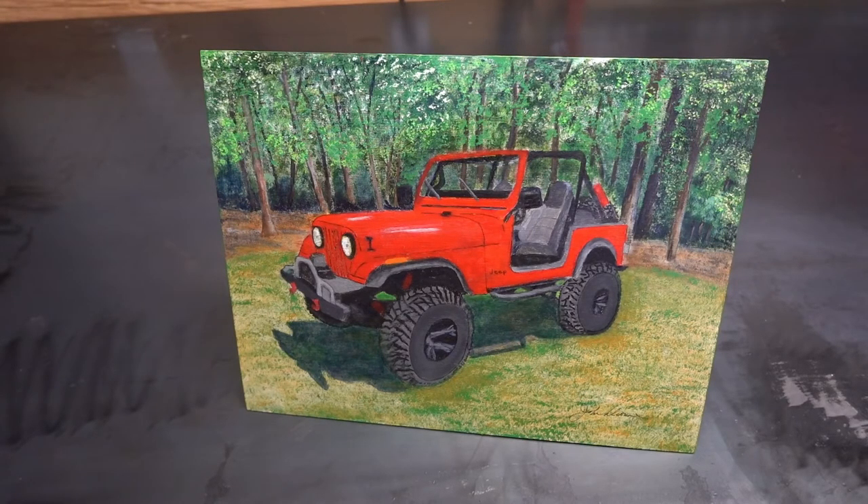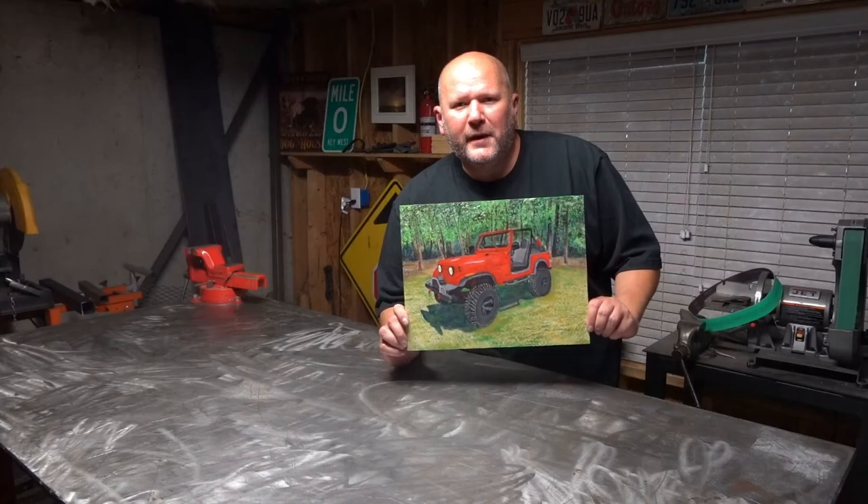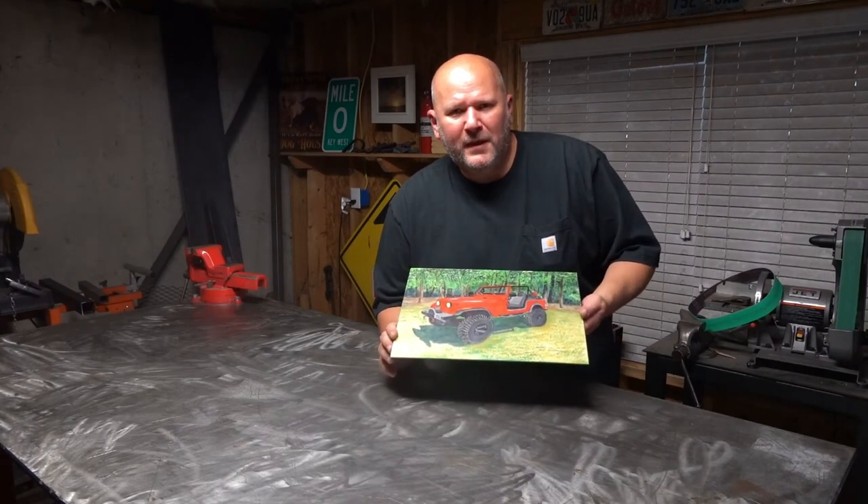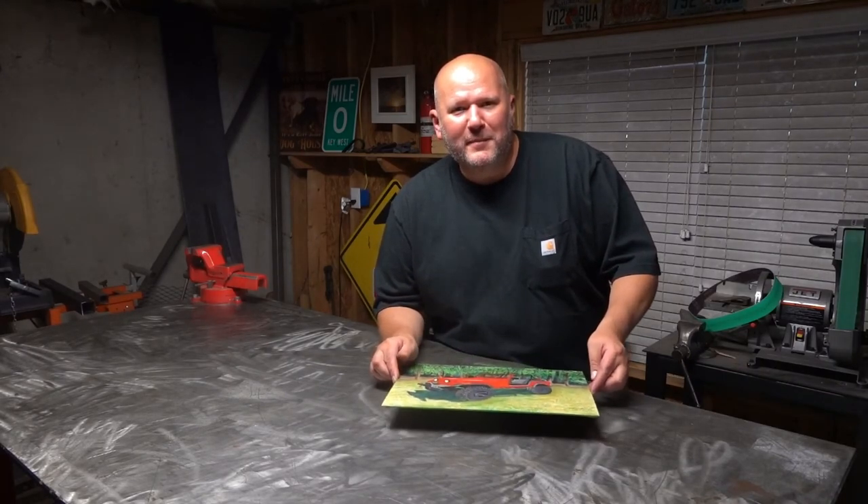I know there's a little bit of a glare on it, but it's really hard to show something like this without getting a little bit of a glare on it. So there it is — a really, really good painting of my Jeep. There's another angle of it with me holding the actual painting. Overall, just a great job, and I know that this Jeep update didn't involve my Jeep at all or me doing anything to it, but I was so impressed with this painting I just wanted to take a minute to show it to you guys. If you have any comments on this Jeep painting or the other paintings my dad did, leave it down in the comments section — we'd love to hear your feedback. Thank you guys for your support, appreciate you watching.